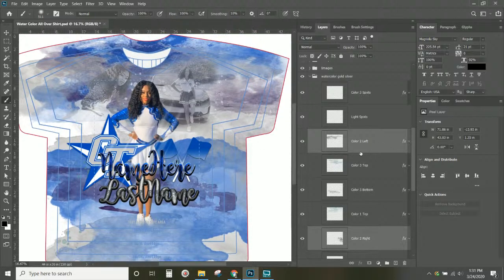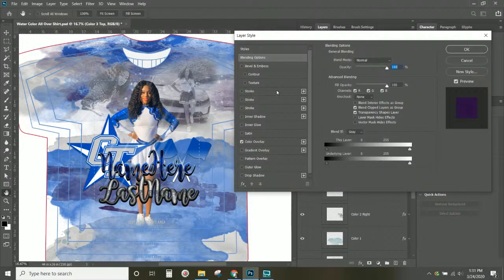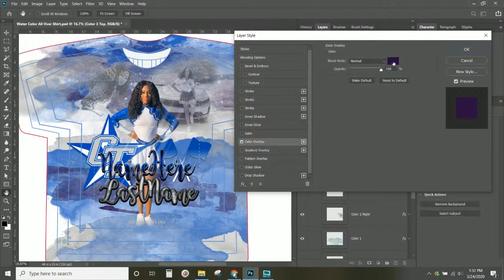Alright, next is color 3. Now color 3 is that same color blue, but it's usually darker. Or whatever your first color is, it's usually a darker version of it. So what I like to do is go ahead and preview where one is that I can really see. I can see this one on top of here a little bit more, but the one on top is a little bit lighter than the one that overlaps. So I like to go off of the one up top if I really want to see a difference. So let's double click on the effects there, and as far as the color overlay, right now you can really see how dark that purple is, and it's barely even showing here. That's basically the saturation and intensity of that color that I need to use for blue.